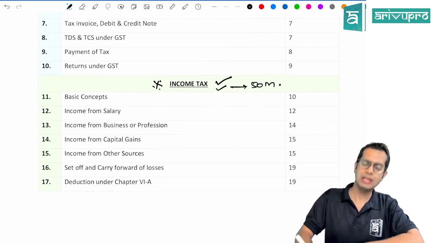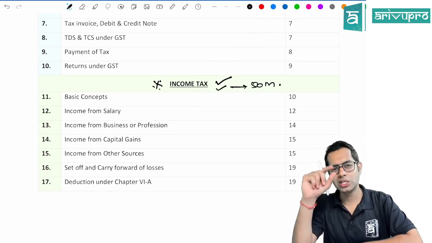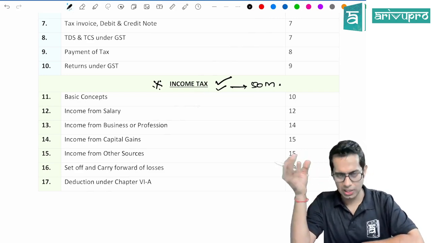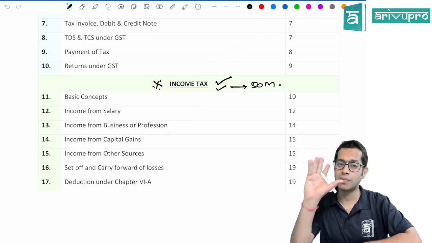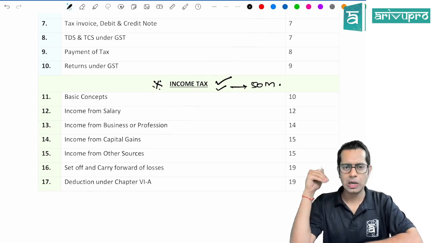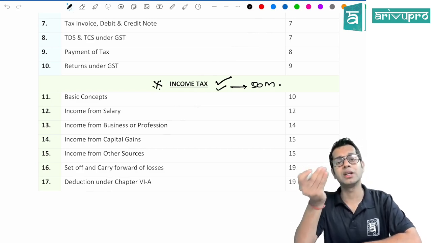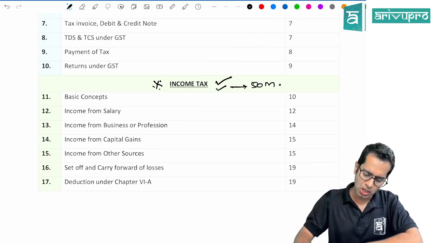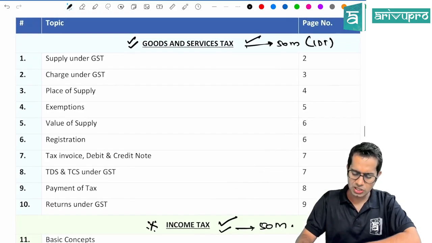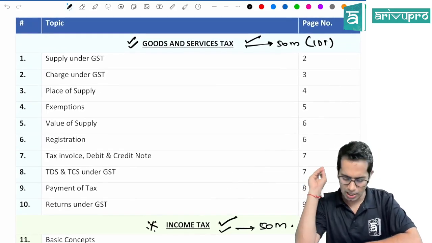But whereas under income tax law, there are few sections which are completely changed. So there are a lot of important points which you have to understand under income tax law. The amendments under income tax law are more important when compared to amendments under GST law, because amendments under GST law are very simple to understand, very easy to understand. So now, without wasting a single second, let me straight away start my discussion with this beautiful amendment.